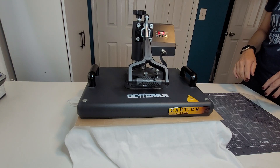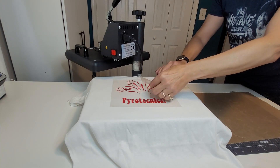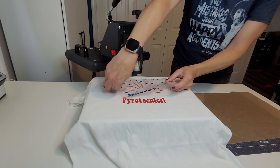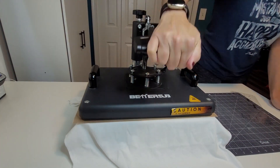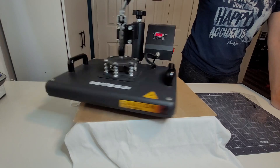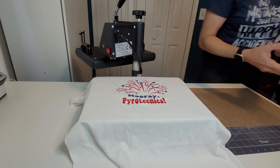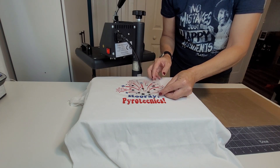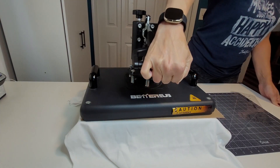Make sure everything is lined up properly, grab a Teflon sheet, and I'm just going to do a quick press to tack this down. When I peel off the backing sheet I'm going to peel carefully because I'm not sure if it is cold or warm peel — seems to be fine. You can move on to the blue layer now. Get that lined up and set in place, Teflon sheet and quick press. The next layer has to be the black because it has to be under the white vinyl. This one was a little more difficult to get lined up — quick press for that one.